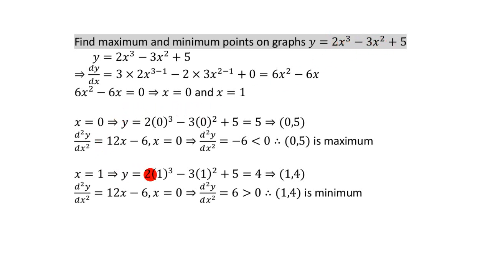And what do I get? 2 times 1 cubed, minus 3 times 1 squared, plus 5, that is 1 times 2 is 2, minus 3. 2 minus 3 is minus 1, plus 5 is 4. So when x equals 1, y equals 4, that's the coordinate (1,4). So (1,4) is another point where the gradient is 0 on this curve. What we don't know yet, is it a maximum or minimum point?